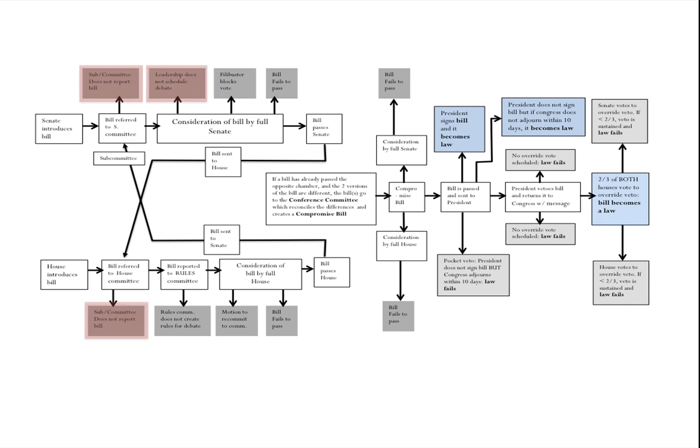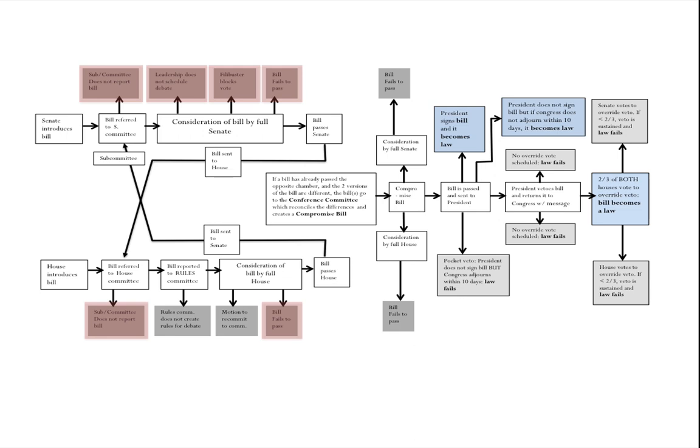In the Senate, the leadership can refuse to schedule a vote on the bill, effectively killing it, or they can filibuster it, which is so complicated that I'm going to do another episode on it and other irregular congressional procedures. But you should know that a filibuster blocks the vote in the Senate. Finally, the bill can fail to get a majority in either house, in which case it fails.